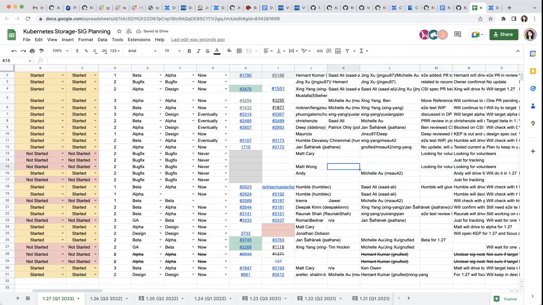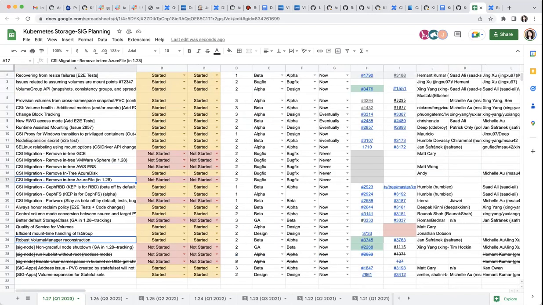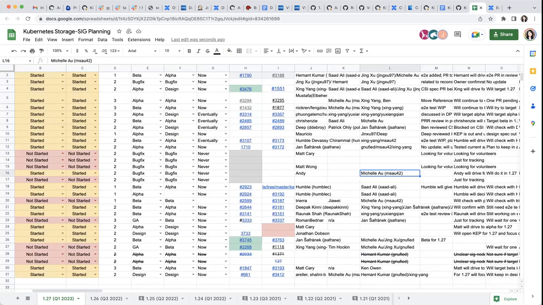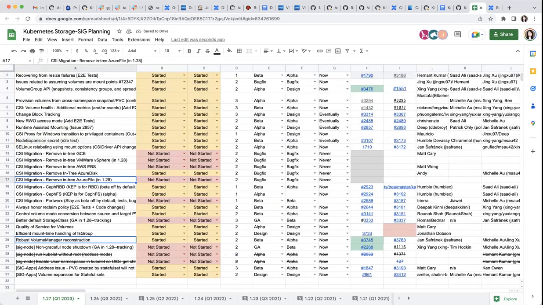And then I think the next one is Azure Disk. Andy is working on this. I think he already has a PR. And Azure File, okay, not ready yet. Ceph RBD.